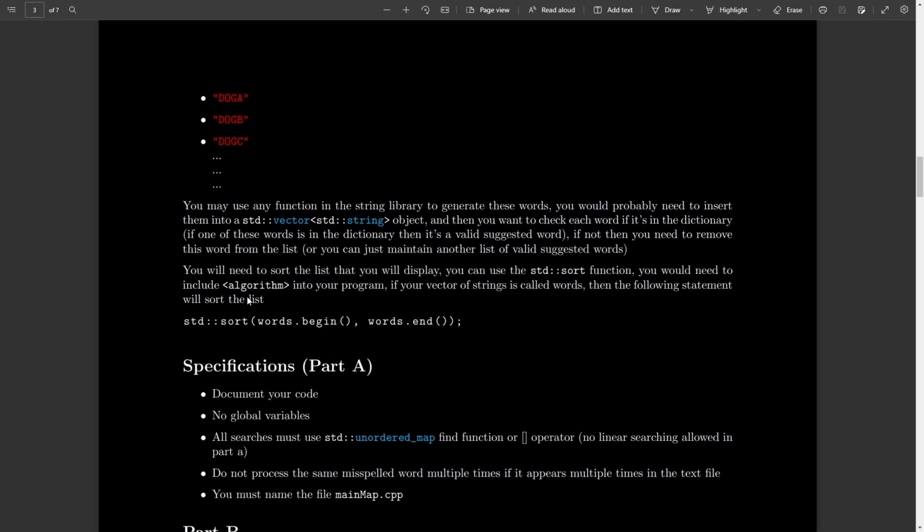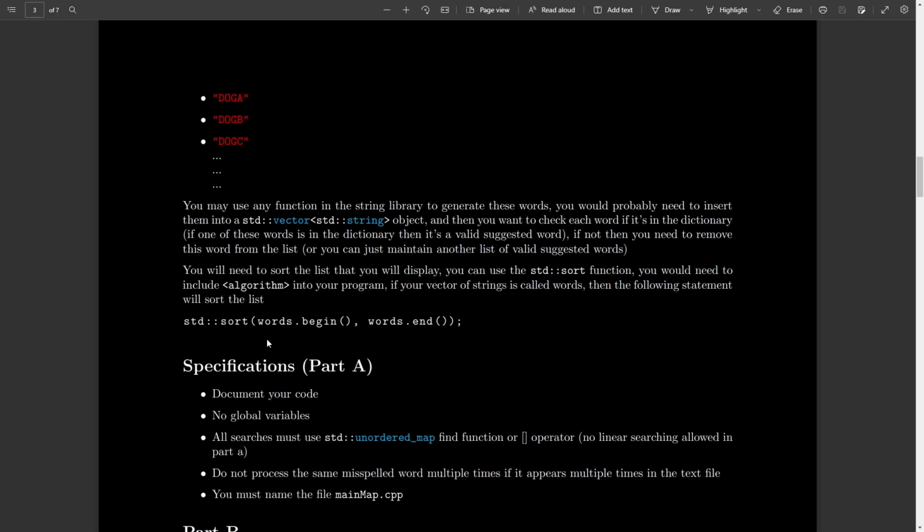So as you traverse this list and verify which word is in our dictionary, thus making it a valid suggested word, you want to, of course, sort this list. Because for CodeGrade, it can't really test if your outputs are in different order, then it could be a problem. So you want to make sure we have them sorted, so that way it becomes much simpler for CodeGrade to match output.